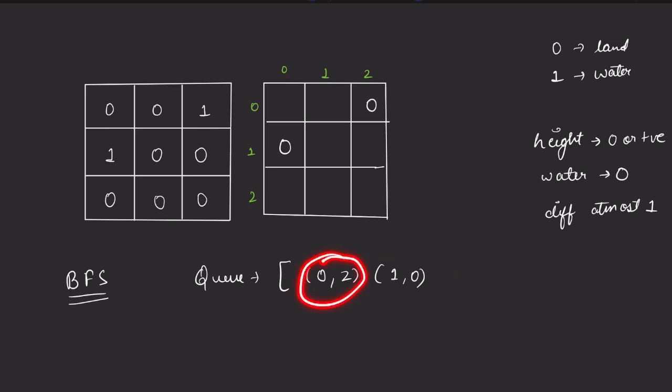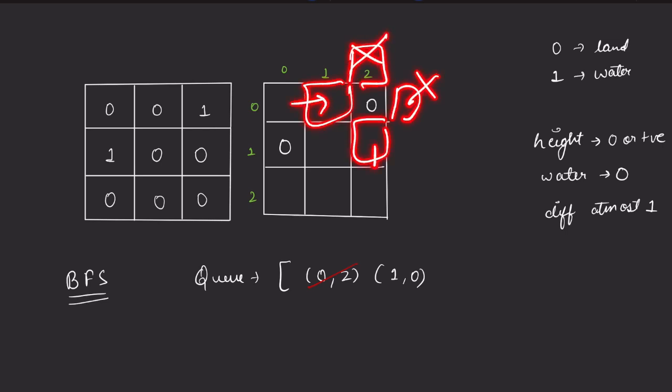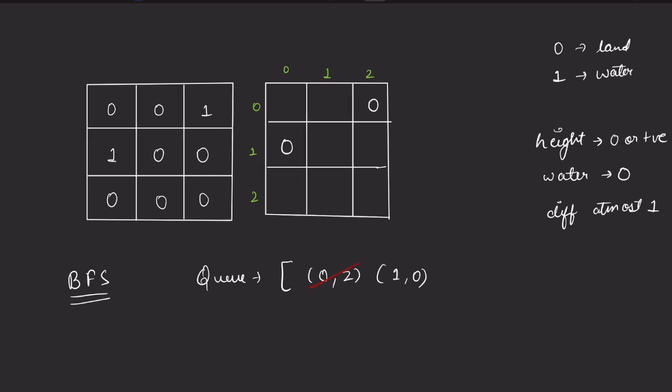In the first iteration, we will take this out. In the next iteration, we will take this out. So first we are taking 0, comma 2 out. Now you will check all its adjacent cells. So the adjacent cells will be these. These two are not valid, so we will consider only these two. Initially you can take a variable height and initialize its value to 1. Now when you have checked that its neighbors are these two, you can give the height as 1 to these two, and then these particular cells will be pushed into the queue for further iterations.